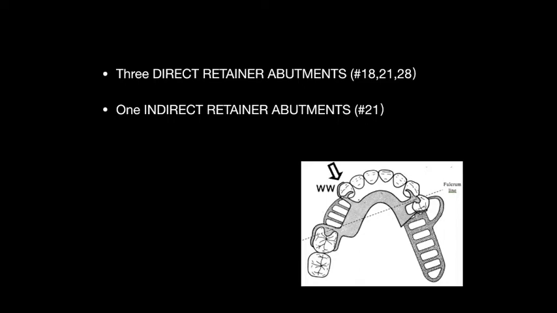And then you put one straight line in the front. In your cases, it will fall between the canine and the premolar. Some of you may put a rest seat on the canine, that's still workable. That can still be your indirect retainer. If you just put a rest seat on the premolar, on 21, that was still okay. And remember, we don't want to put a rest seat on the central and lateral incisor. That's not an ideal abutment for indirect retainer location.